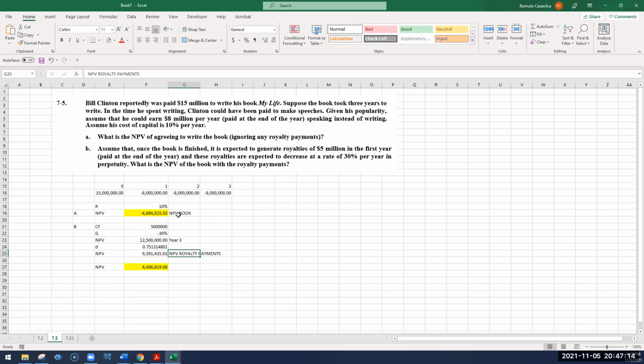So it's like this question is divided in two parts. You have to use the NPV of the book, and you have to use this NPV. So the net present value is the difference. And you just put this in your answer. You will get it right. Which one? The 4496? 969. Yes, all this value, all these two decimals.